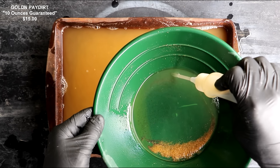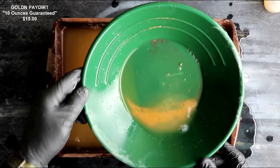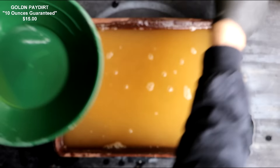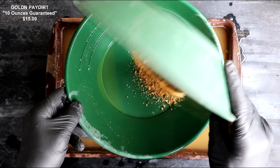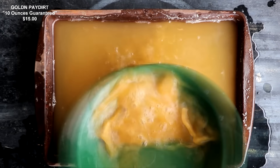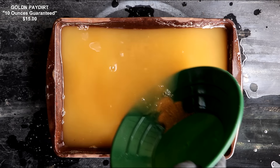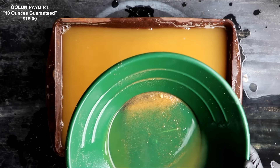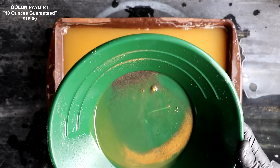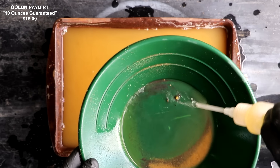Three more flattened flakes — it sounds like a breakfast cereal. Two more. One more. This stuff is really easy to pan, so I'm just going to throw the rest in. Compared to other pay dirts there's practically no challenge whatsoever — there's black sand in it, but you could get that from a bag of Home Depot sand as I've demonstrated in other videos. At the very end here it looks like we got two more little flakes of gold. So we didn't get our 10 ounces.